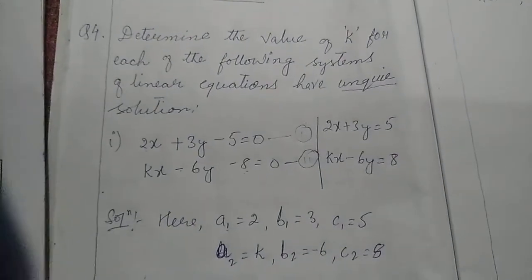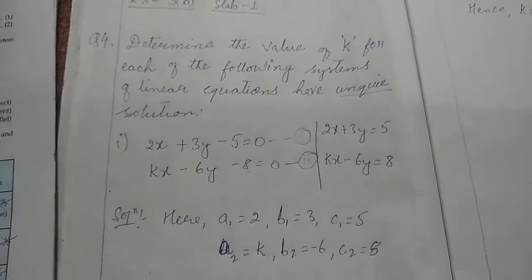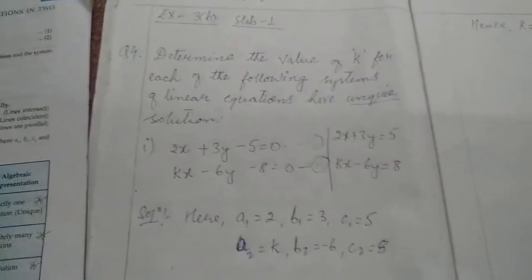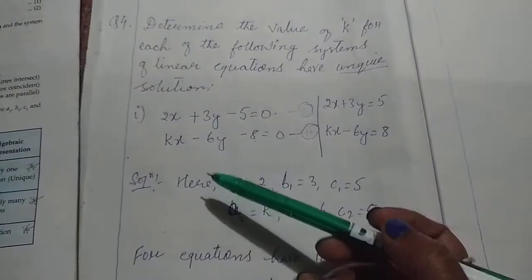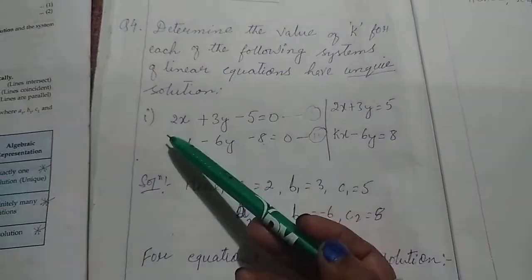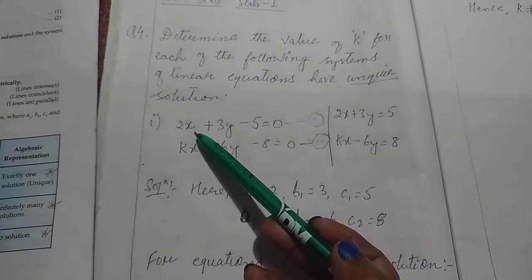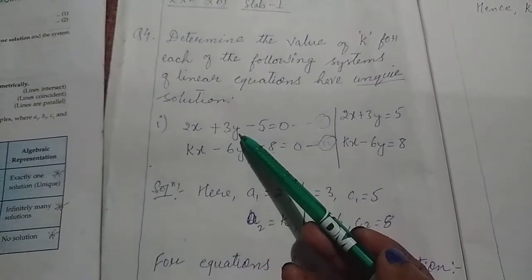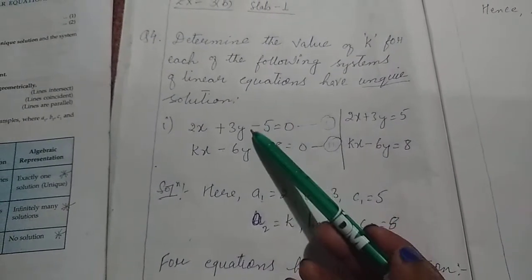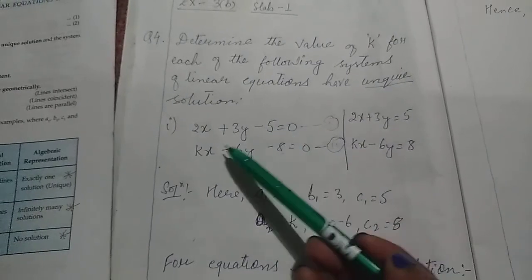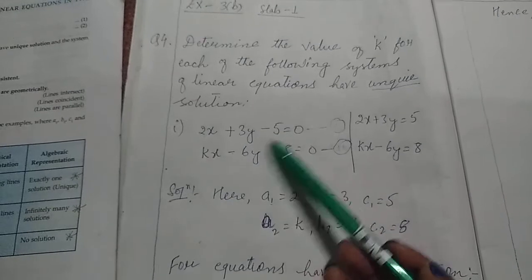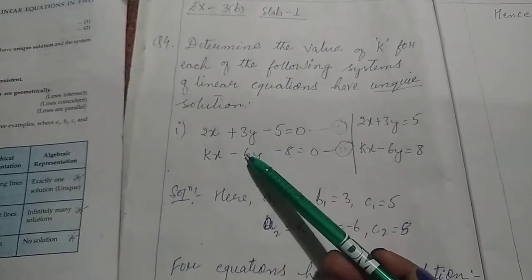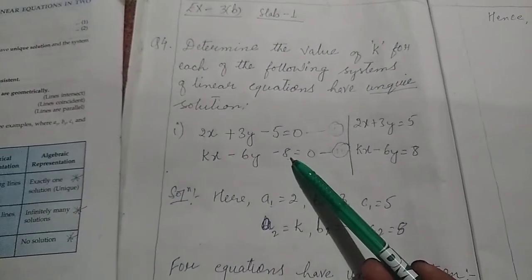As we already know, if you remember from the beginning of the year what we did. If not, you just focus, I'll explain it once again. Always remember, this is called variable. This is variable, and here we don't have variable, so this is called constant term. This is ax by c. Again, ax by c.